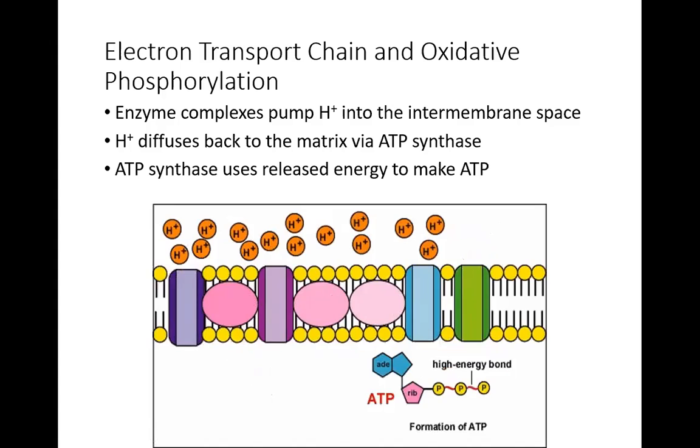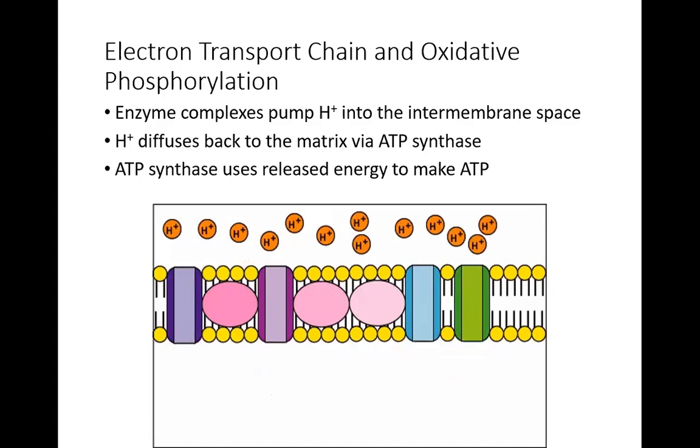In the meantime, the hydrogens, which are up in the inner membrane space, want to reach equilibrium with the matrix, and the only way they can do that is to come down through the ATP synthase. As they come down through the synthase, it causes the synthase to actually spin, and that takes inorganic phosphate and ADP and jams it together and creates our ATP for us. And notice how as we accumulate high levels of hydrogen in the inner membrane space, they gradually start coming down through.